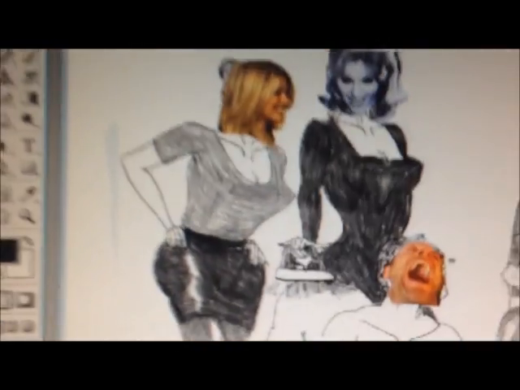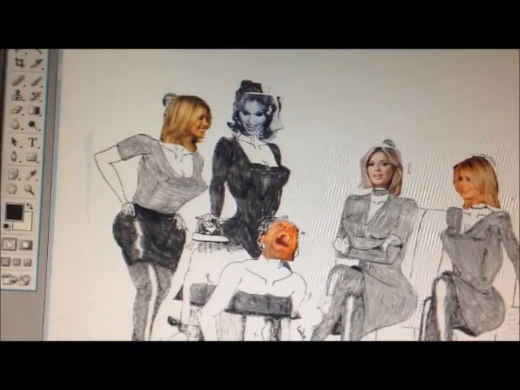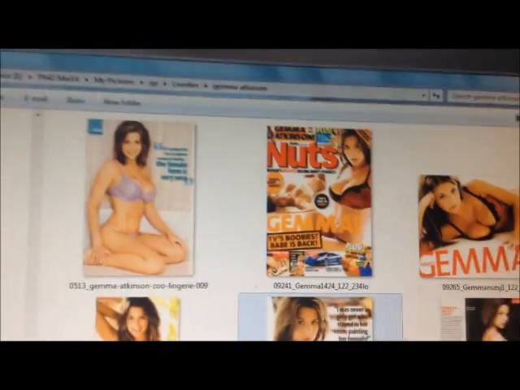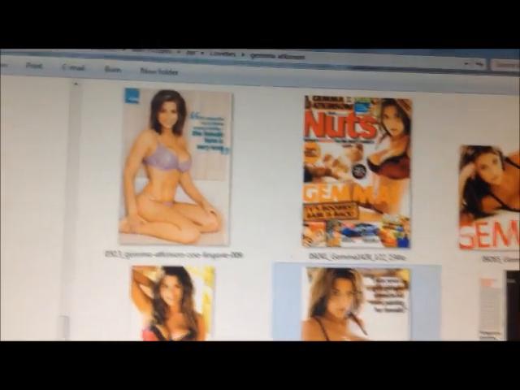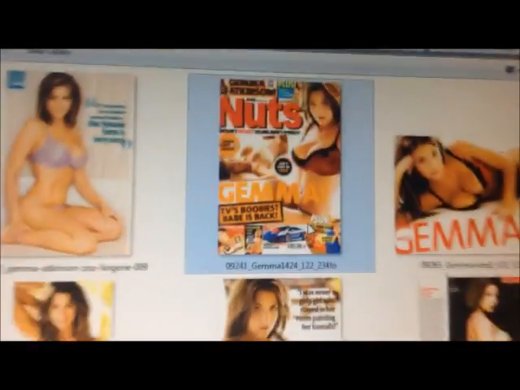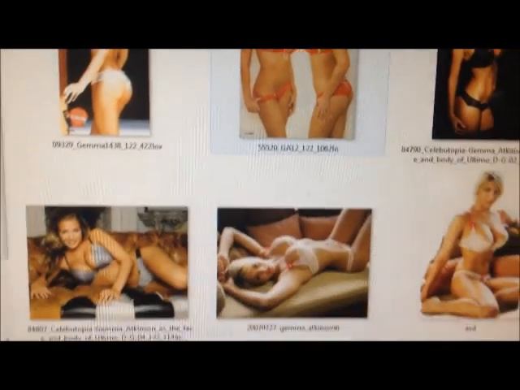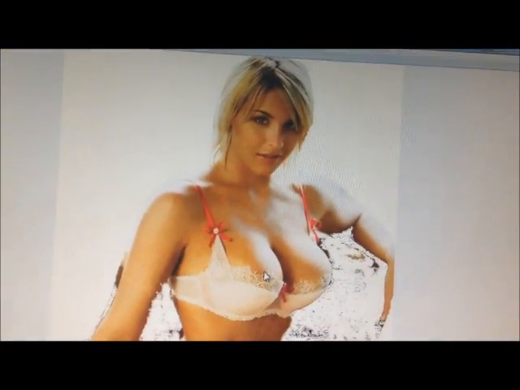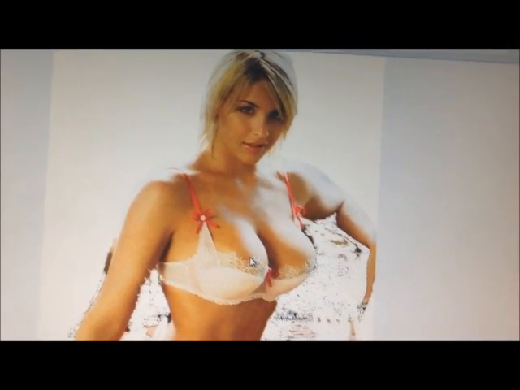And the last thing I do is look at some of the body shapes, because a lot of your boobs are quite pointy, which is nice, but I quite like a smoother, round look. Many years ago, this glamour model Gemma Atkinson did a spread for one of these cheap magazines. She's got spectacular cleavage, and one picture in particular, this one here, is just about perfect. So, I mean, that's just phenomenal, so I tend to grab that one.